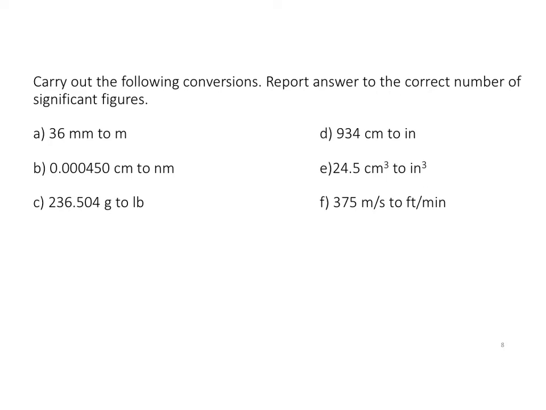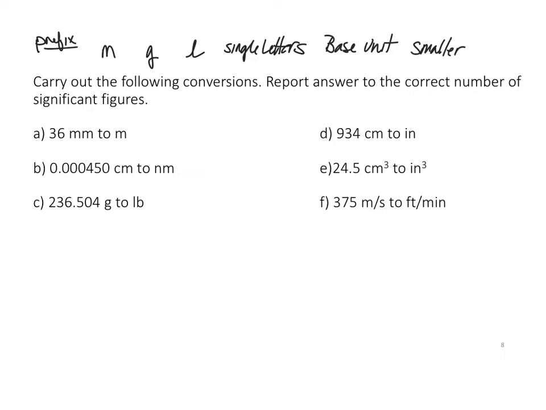what the prefixes mean. So let's look at the prefixes that I think are important. So the base unit will be like a mass, meters, grams, liters. So these have no prefixes. They're just single letters. Okay, and we call that the base unit. And now the prefix tells you how many are in something. So your prefix can either be smaller than the base unit or it could be larger.